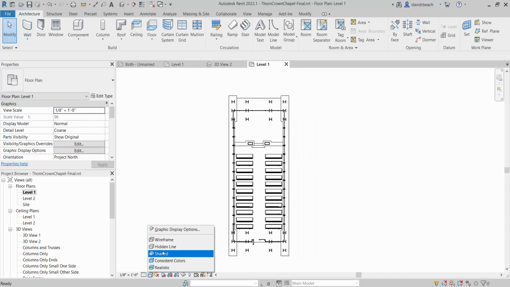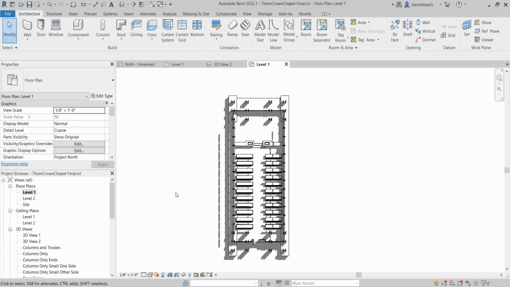Next, I want to make sure I am set to hidden line. Often you're going to be working in wireframes so that you can see sketches below, things like that, but we want to make sure that that's set to hidden line for a typical technical drawing: plans, sections, elevations. We can experiment with a few additional things as well to make plan graphics in particular pop. And one of the things that I like to do, that I want you to do very carefully, okay, is turn shadows on. What shadows are going to do is give you just that little bit of depth in your plan view.